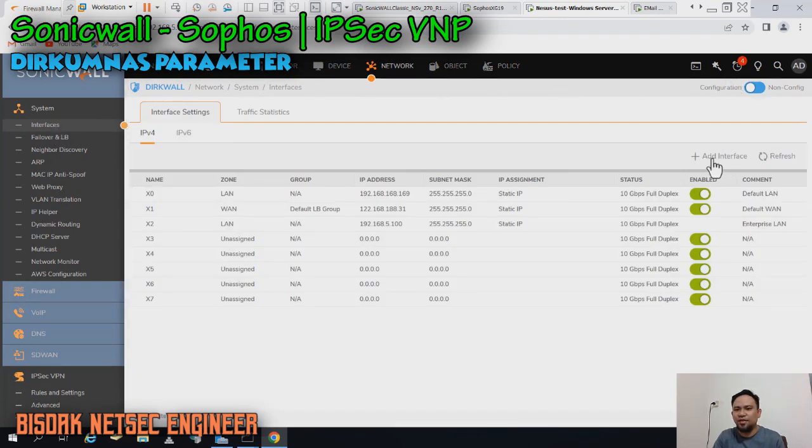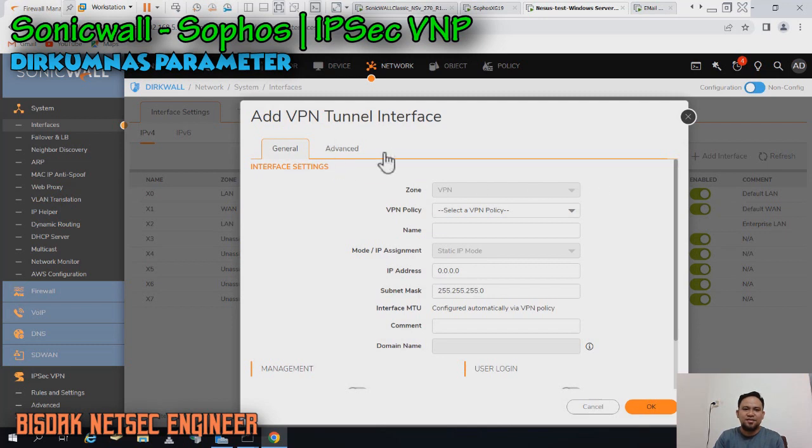We need to add an interface. So what interface? VPN tunnel interface. This is under the newly created VPN policy. So to Sophos, the name is Sophos.